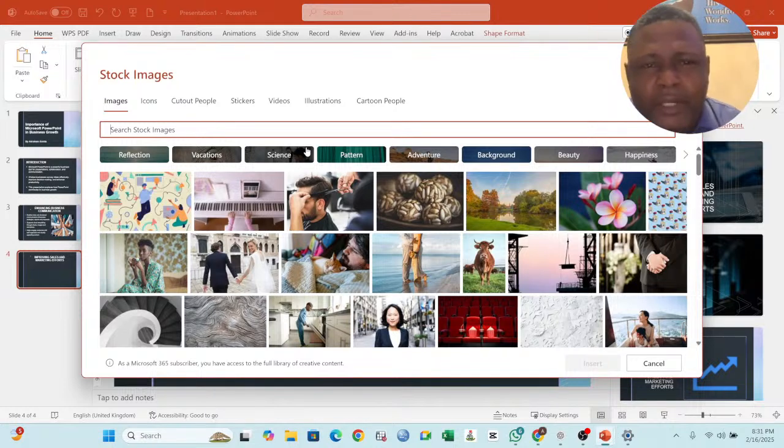If I want to go on YouTube, as I'm on YouTube now, I will just have a copyright flag, and then this particular video that I've done for you to watch will be taken down. So that's why I'm using stock image, because I know that this stock image is given to me by Microsoft. I bought this Microsoft with my money, so I have the right. All right, so I'm going to use marketing.